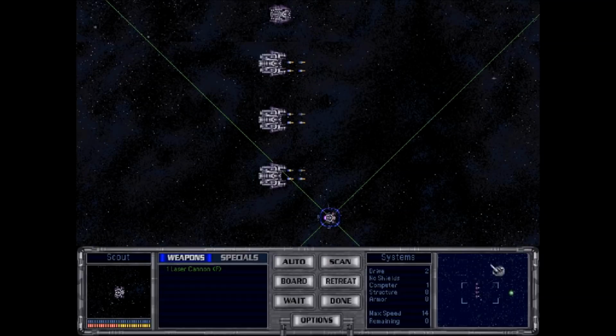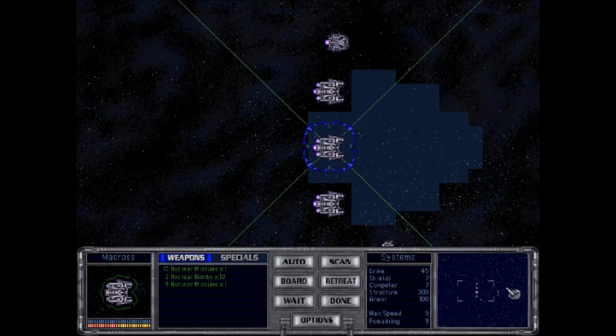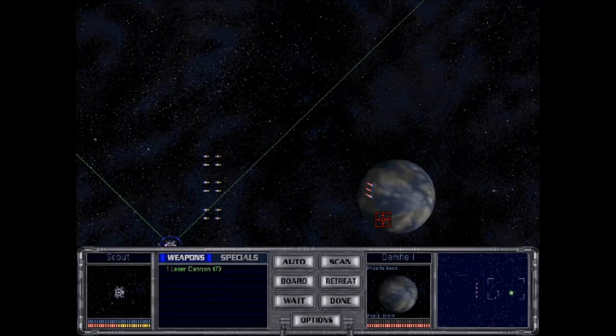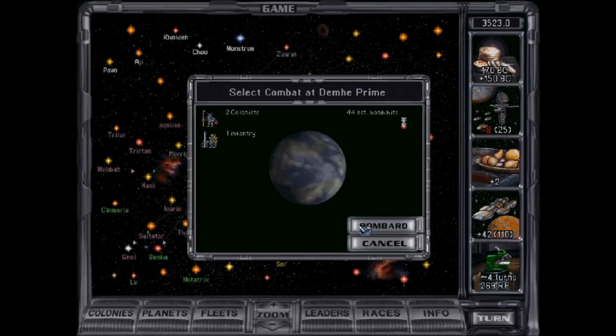Not a huge fan. See if maybe we can entice him into shooting at the scout. Who'd he shoot at? The Mini-Mac. I think that one volley should do it. You retreat. You run up here and shoot a laser cannon at him. Yep, that did it. Unfortunately, it also hit so hard that it basically wiped out the people in Demi Prime, so we're just going to bombard them to death.